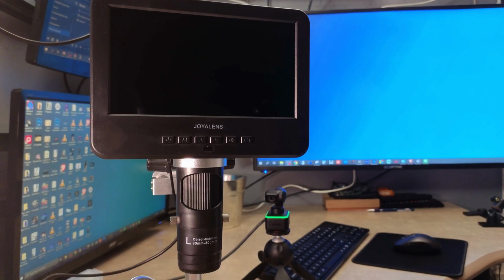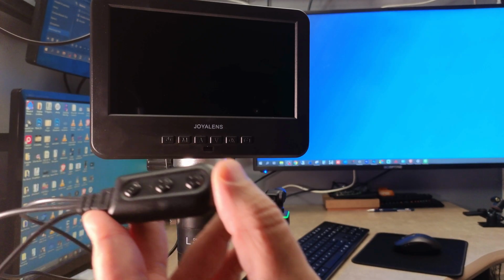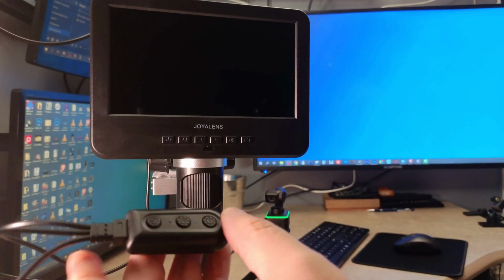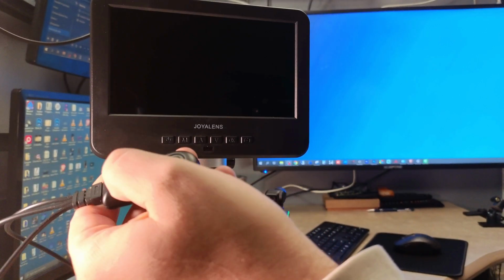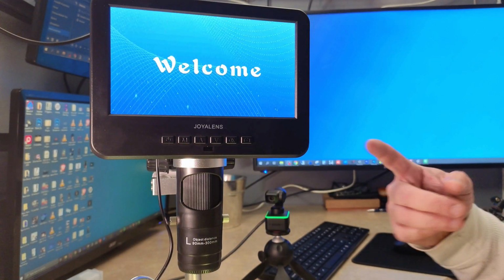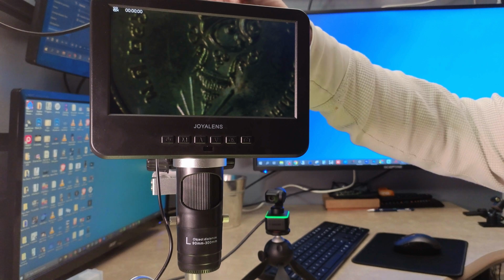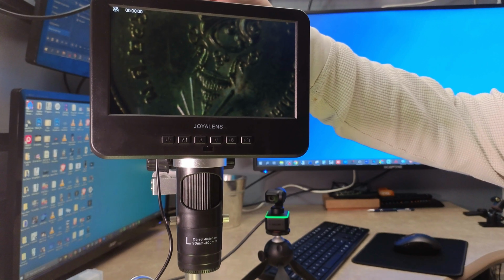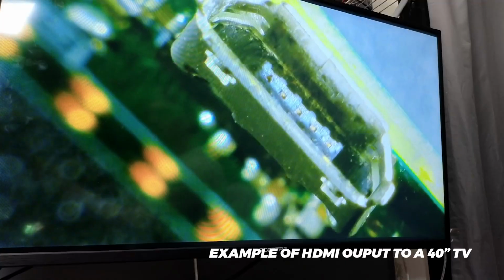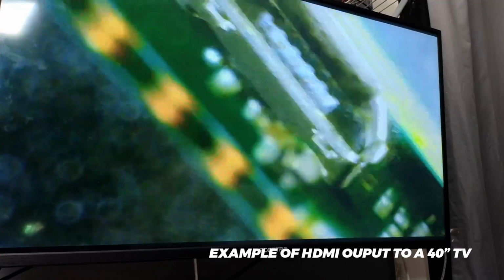First things first, we do have this click switch that comes with it that you use to turn it on and off with, and the on switch is right here. And we're going to see a welcome screen come up here. The nice thing is that I've got an HDMI cable run out here into a capture card, so I can actually show you what we're seeing here full screen.